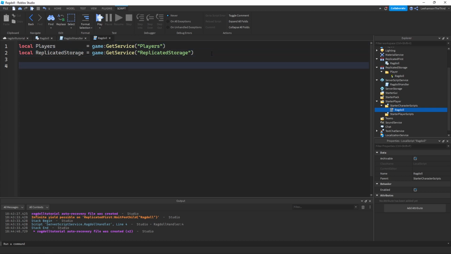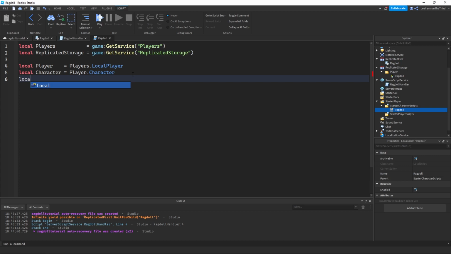We need the event on both sides because basically we're coding the server and we're coding the client. So we're gonna get the player and the player's character, which is stored within the player. That's pretty cool.